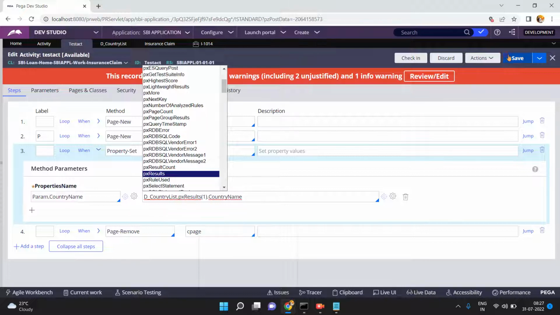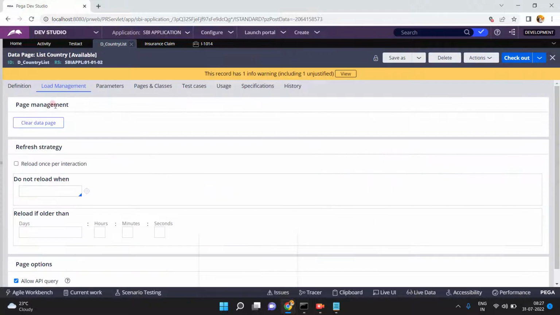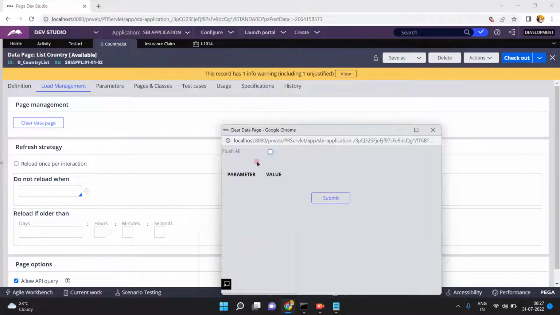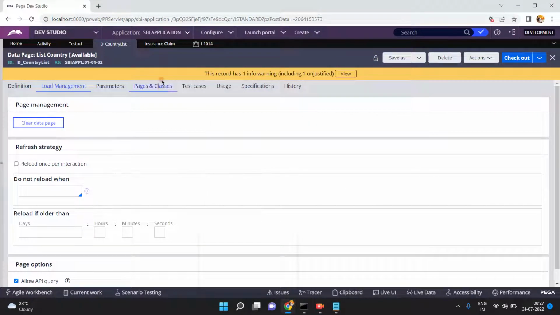That's it. See, now I am using the data page like this instead of load data page. Now clear the data page from the cache. I mean, flush the data page, close.